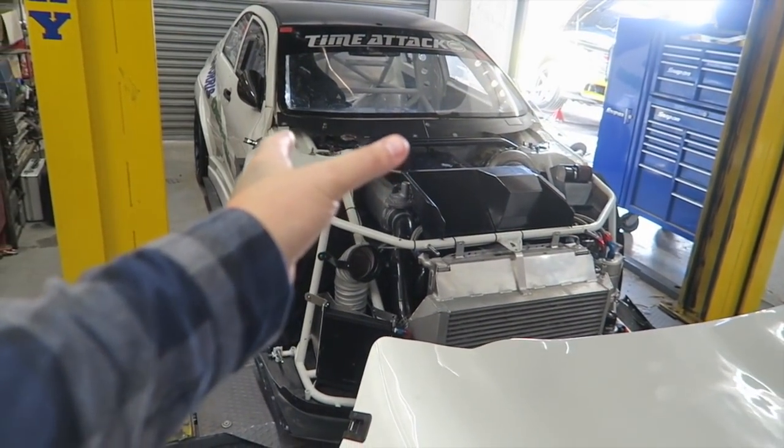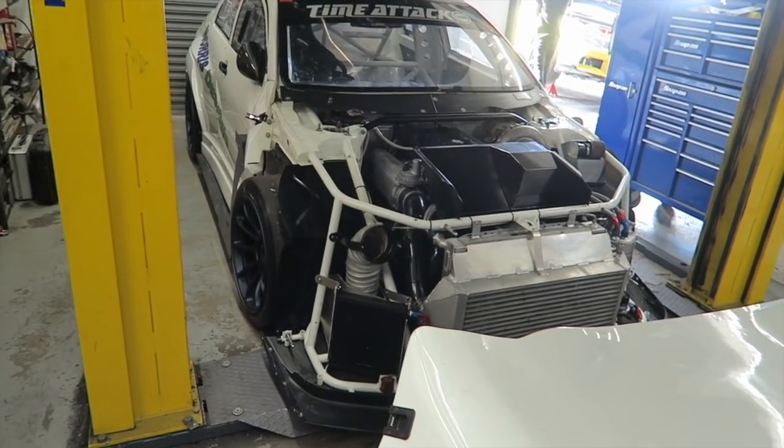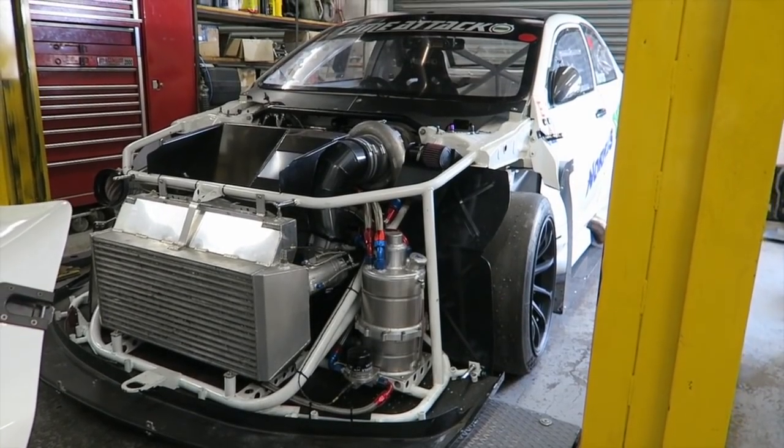I just had to show you guys that because that is just unbelievable. I've been chatting to one of the guys here about it. What an unbelievable car.